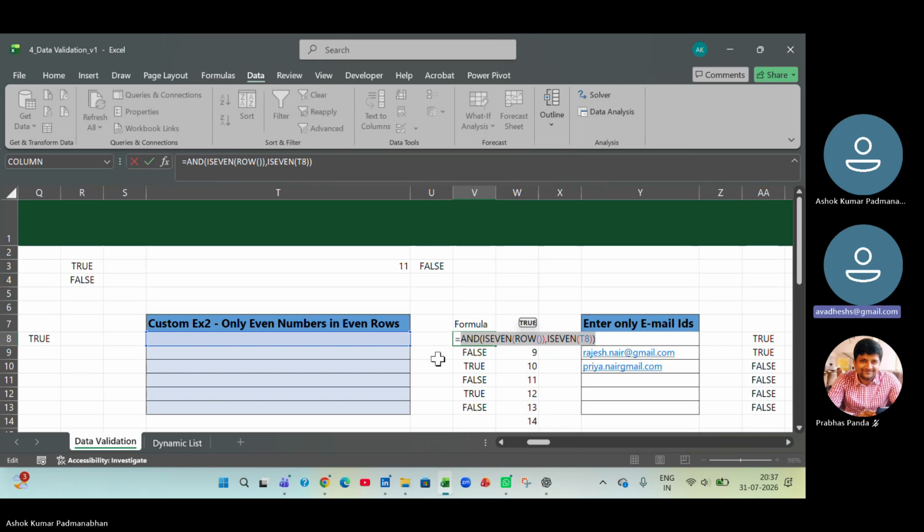I will write in the formula equal to AND, open parenthesis.